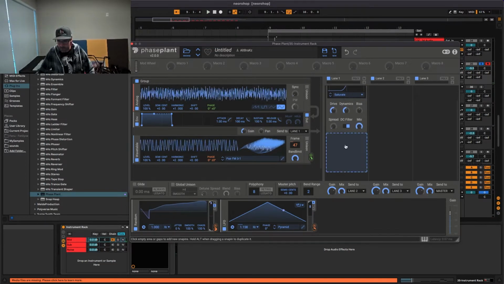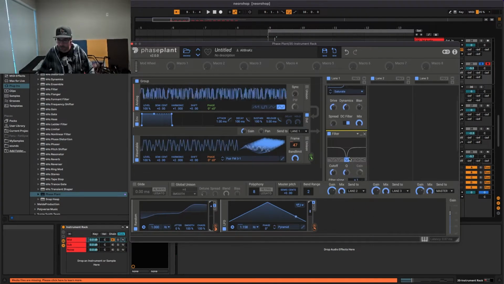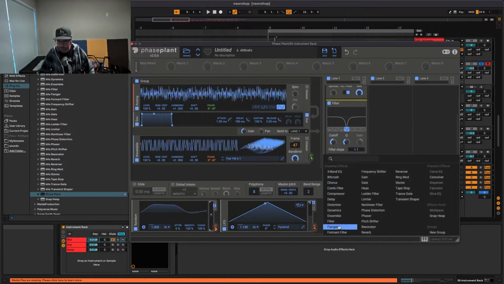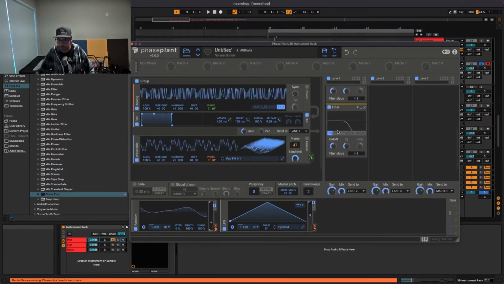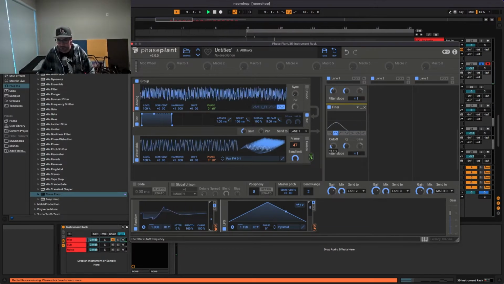And then we're gonna filter it. So we're gonna add 2 filters here, a notch, and then a bandpass. So obviously it's sounding pretty weak now, but we're going to do some processing afterwards as well.